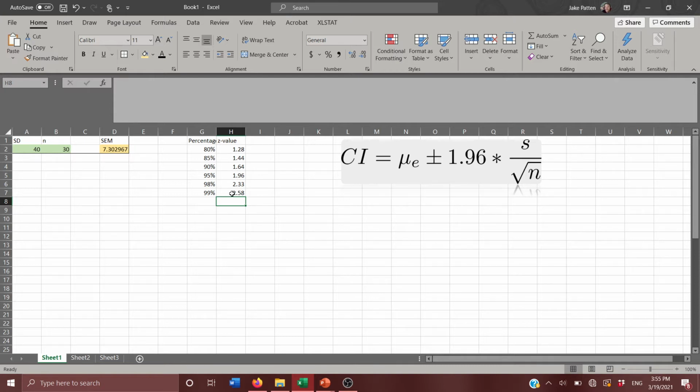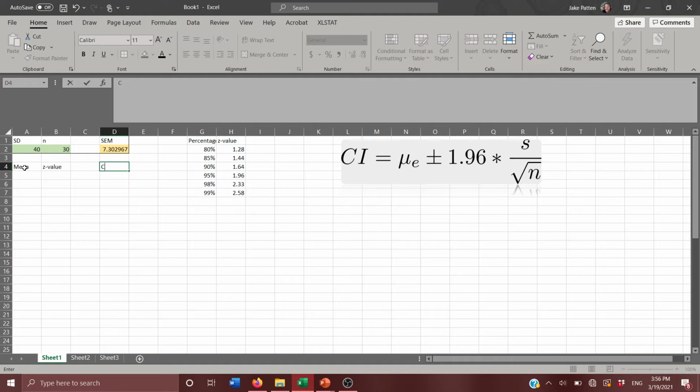So we're going to put it right here. What do we need to know for this calculator? There are a few things. We need to know the mean. We need to know the z-value, and we need to know the standard error, but we have the standard error up here already, so we can just use that as our reference. And what are we getting out? We're getting out two things, actually.